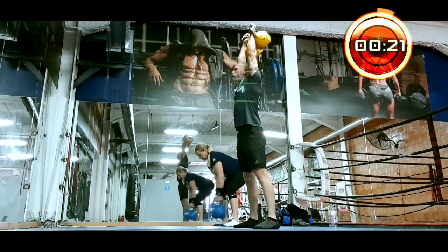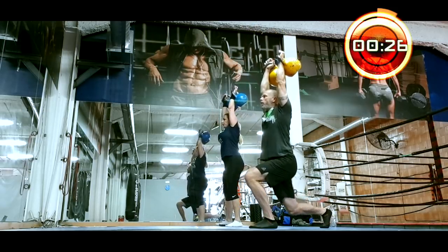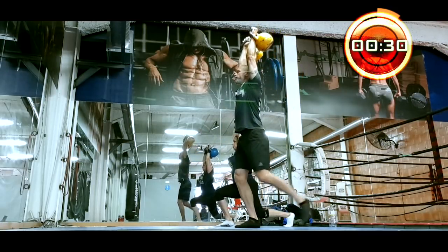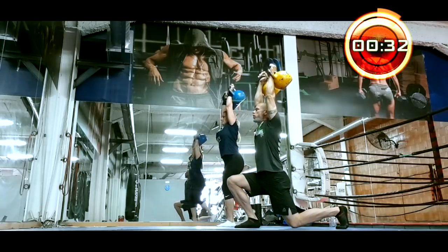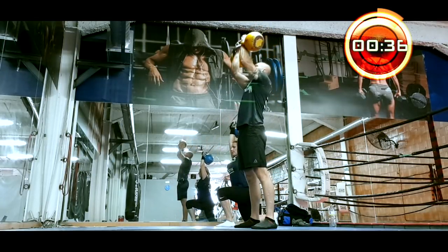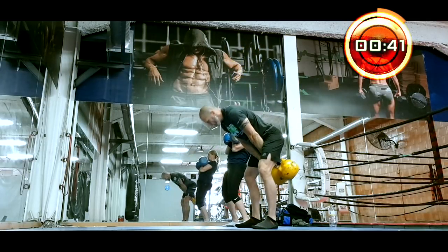You keep the bells overhead after your strict press and you perform a reverse lunge on one side. You still keep them up, you perform a reverse lunge on the other side. Then you slowly lower the bells into racking. You drop into a backswing and you clean them up again.